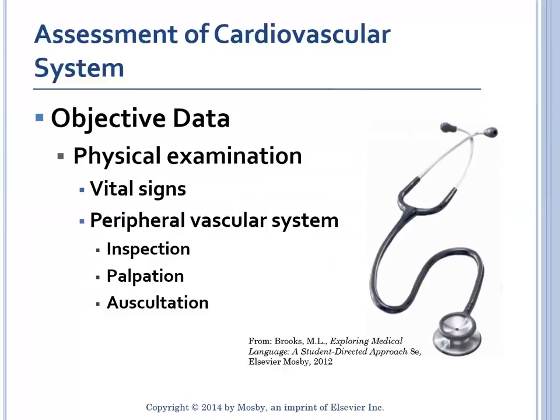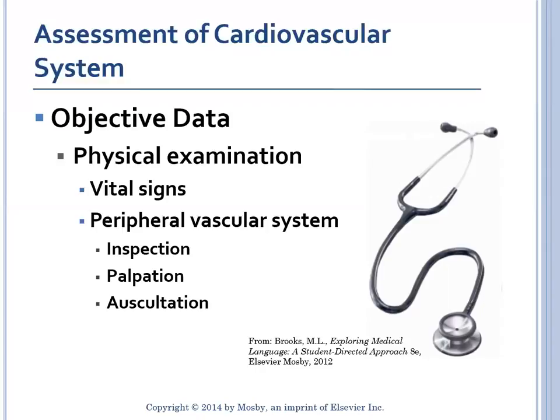Inspection. Inspect the skin for color, hair distribution, venous pattern. Inspect the extremities for conditions such as edema, dependent rubor, clubbing of the nail beds, varicosities, lesions such as stasis ulcers. Inspect the large veins in the neck, internal and external jugular, while the patient is gradually elevated from a supine position to an upright position. Distension and prominent pulsations of these neck veins, referred to as jugular venous distension, can be caused by right-sided heart failure.